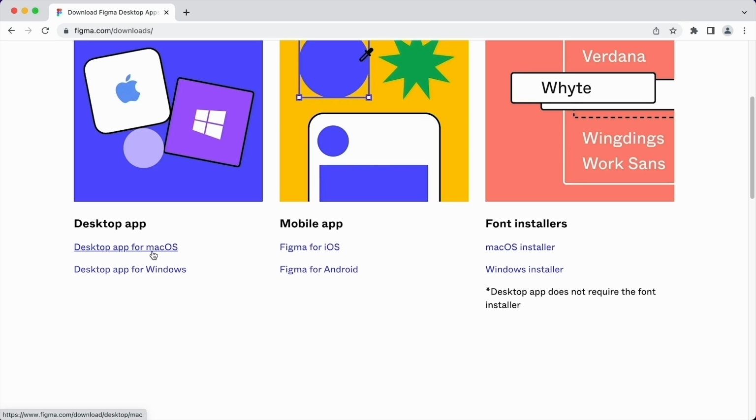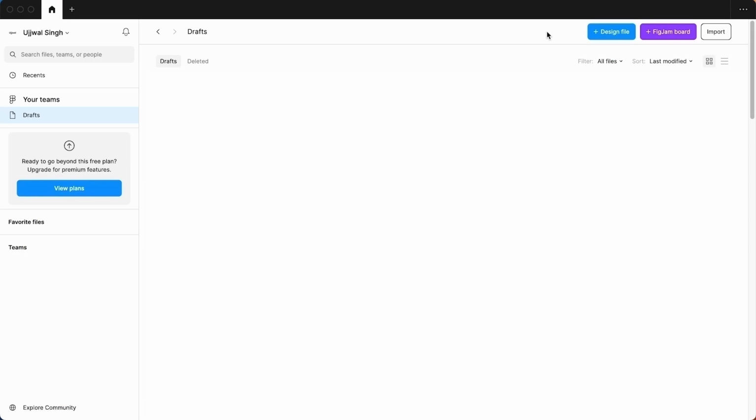So this is it for this lecture. I will wrap up this lecture here. From next lecture, we will dive deep into Figma and we will start exploring the tools. Thank you. Once you log into Figma, you will immediately be redirected to the main home page, which serves as a starting point to the Figma app.